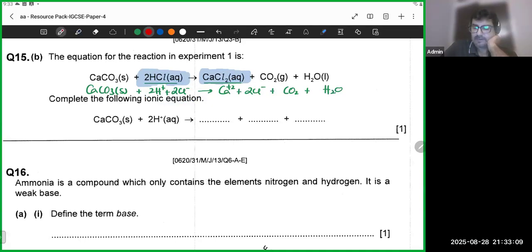The spectator ions that you have, I think, are the Cl ions. Spectator ions are the ones that did not undergo any change. All the other ones underwent change. I mean, there was H, and now there's water, right? And so on. So your ionic equation is going to be, in the product, calcium +2 aqueous. And there's going to be CO2 gas. And there's going to be H2O, which is going to be liquid.